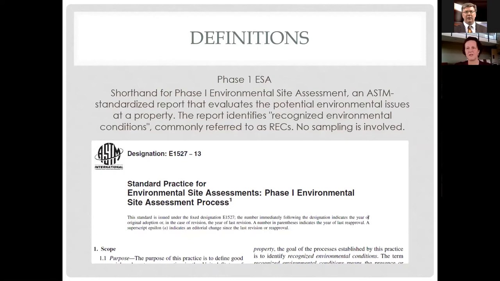A Phase 1 Environmental Site Assessment is the thing you'll probably come across most frequently in real estate — it's basically a book report on a property. It's an ASTM standardized document; ASTM tells us exactly what needs to be included and recommends the report format. The purpose of the Phase 1 is to look at the history of the site, do a site inspection, talk to people familiar with the property, and evaluate if there are likely to be any problems. It doesn't involve any sampling — it's more about suspicions, like if a site has an underground storage tank.